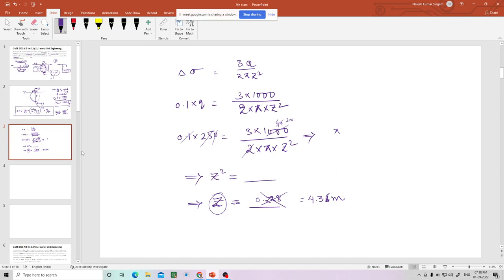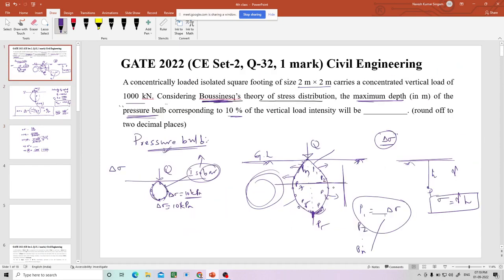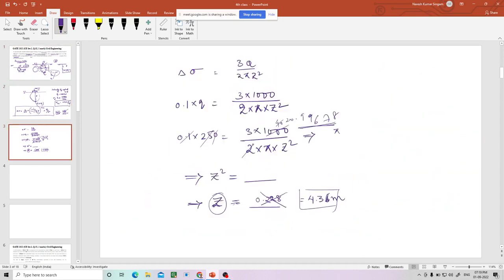Whenever you calculate these numerical questions in the GATE exam, try to take all the decimal points during the calculation. Suppose somewhere you are getting 20.999967, you take all the decimals, like 4-5 decimals. At the end you can convert, suppose they have asked to round off to 2 decimal places. Because if you are always converting during the calculations, what may happen is it may go to 4.75 or 4.45, which may not be in the range of the answer given in the key paper.